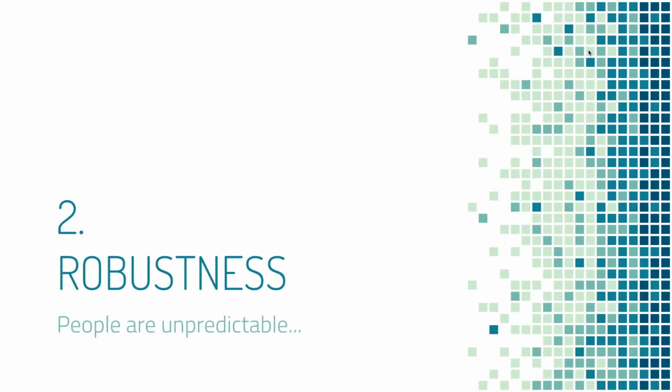So the second thing that an algorithm needs is that it needs to be robust. And we'll talk a lot about this once we get to that level in our coding skill. But people are very unpredictable. You never know what they're going to do. I had a friend who put out a survey and they asked a question, okay, how many people did you teach to program? And she made the mistake of leaving that box as just a free response box.